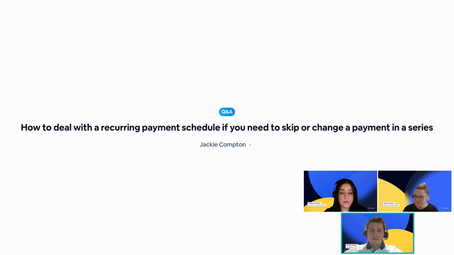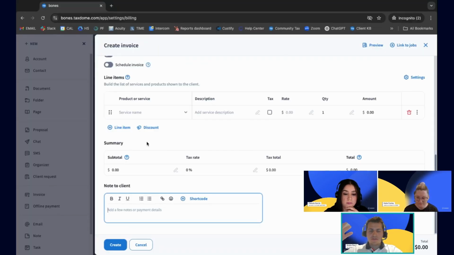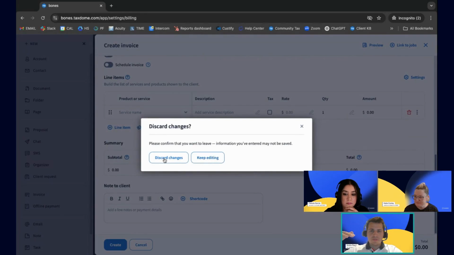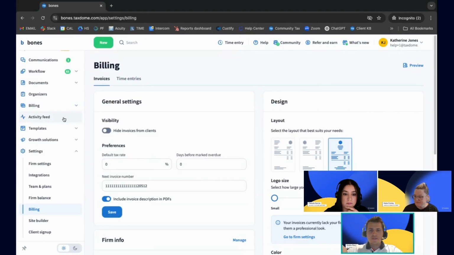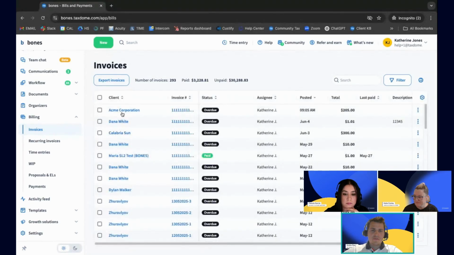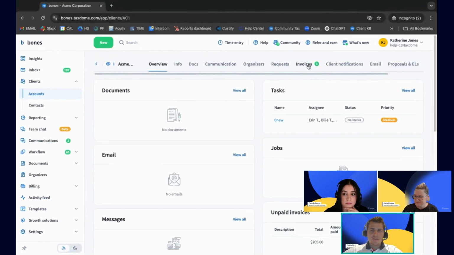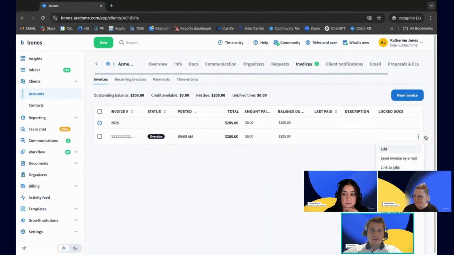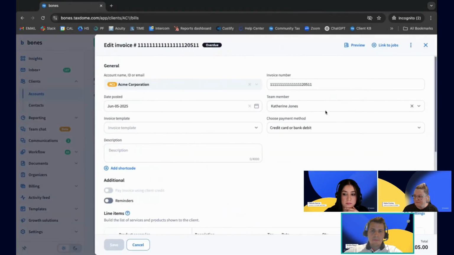Like you mentioned, Fabiola, if you go into an invoice that is already issued, you scroll down and you can see the payment schedule. Each payment will have 3 vertical dots. You can click on those dots and you can change the amount. Let's just say that the first 6 were for $100. Then for the remaining 6, you can click on the 3 dots and change it to 200, for instance. But yeah, like you mentioned, if it's auto debit, then a new authorization will be needed.